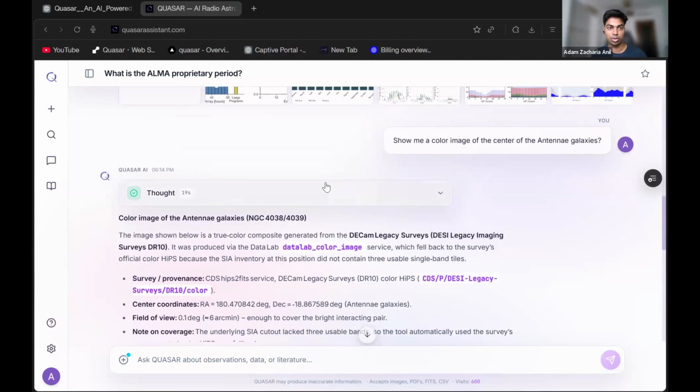After this, please go ahead to quasarassistant.com, try a bunch of questions from the recipe gallery to get an idea of what kind of questions Quasar can handle, and maybe try your own questions which are completely different from them, and tell me how Quasar could improve and what things Quasar could introduce. So that's it. Thank you.